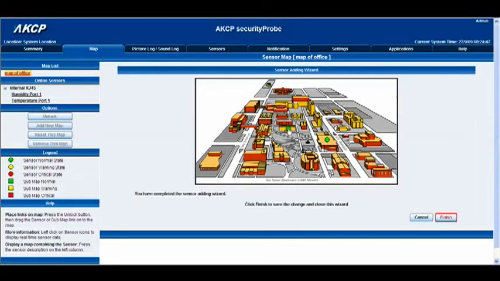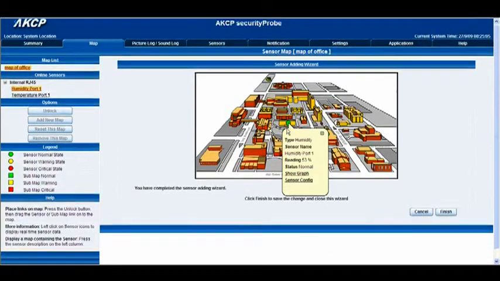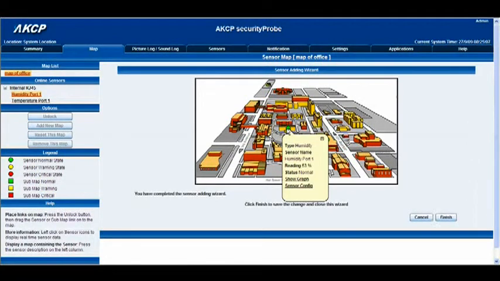And you'll see that on here, if you click on any of these sensors, it will actually display the humidity, it will display the reading and the status. And you have the option here of show graph and sensor configuration. Also, what I'd like to point out is that within the actual sensor setting page, there is an option that says sensor URL. Now within the sensor URL, if you type in a website for that sensor, that will also be displayed here, and by clicking on the URL it will actually take you to the selected website that you have assigned for that sensor. So I just thought I'd let you know about that.